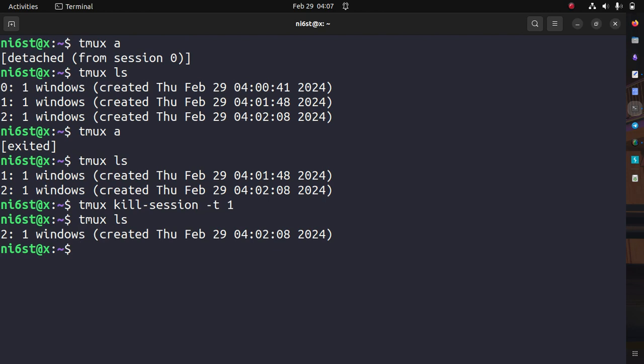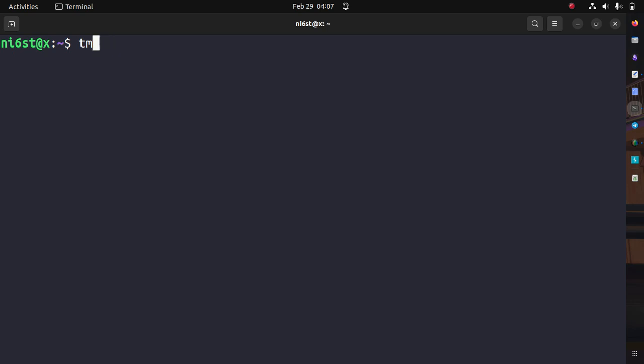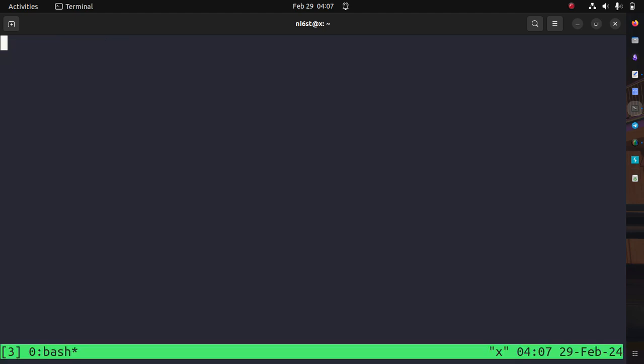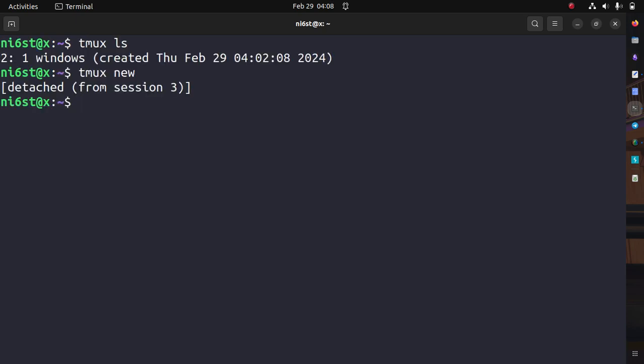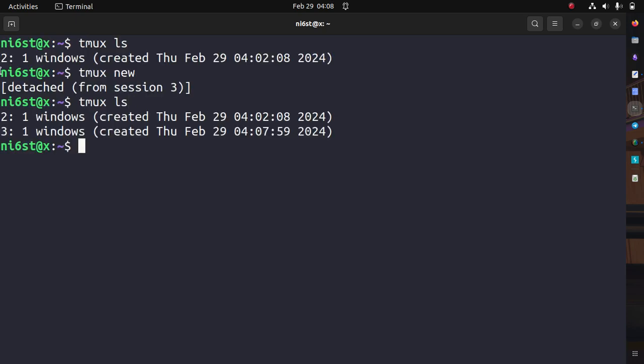I don't want to kill this because I love this. Okay, let's not kill this. I guess you must be thinking, isn't it so weird? It's 2, and if I create a TMUX new session and go back, this is 3. This is so boring. I don't know what I'm doing here. Maybe here I'm testing, here I'm playing Hack The Box, some boxes, and maybe here I'm playing some CTFs from CTF time. So I have to differentiate that.